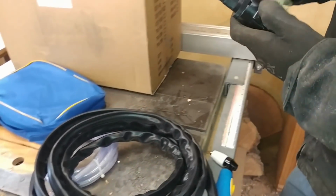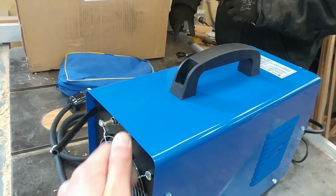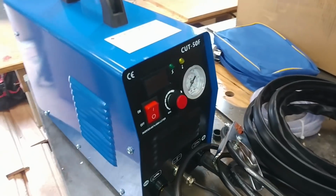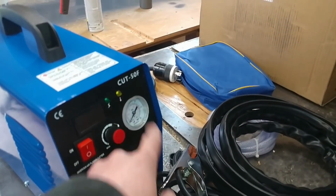So this must be the flow regulator. Yeah. So that gets mounted somewhere on this thing. Yeah, this gets mounted back here. The flow regulator gets mounted here. And the reason we chose this one, mainly because the switch and stuff, everything's all up front. And same thing with this gauge.